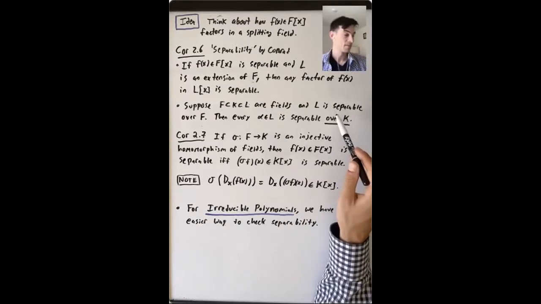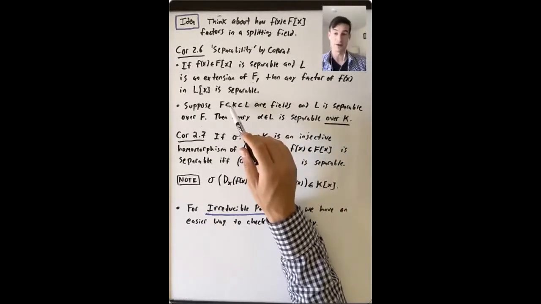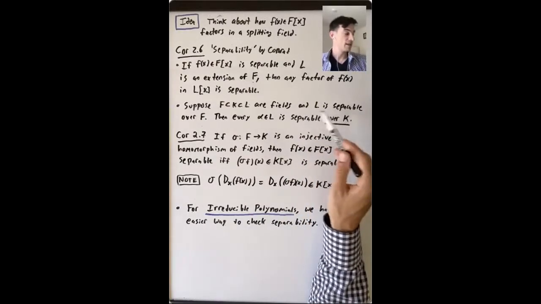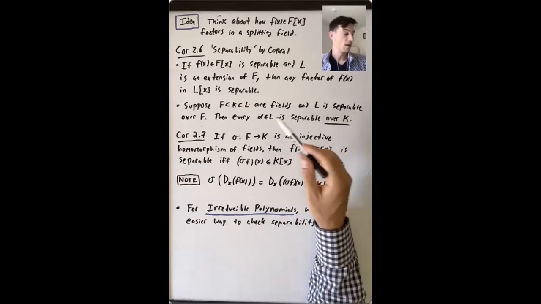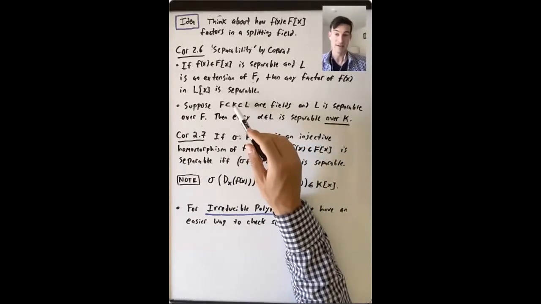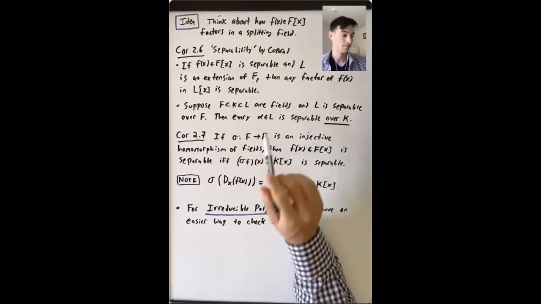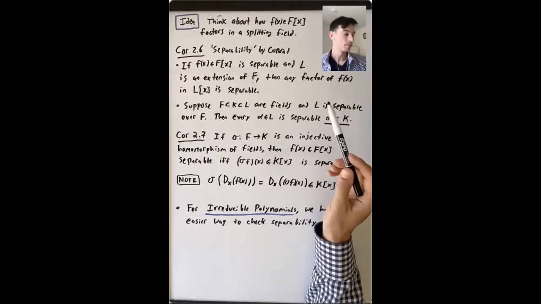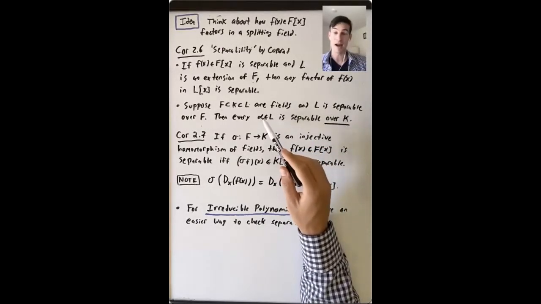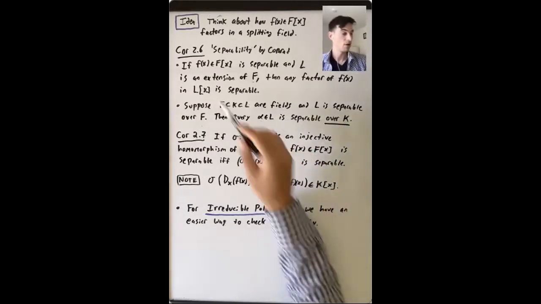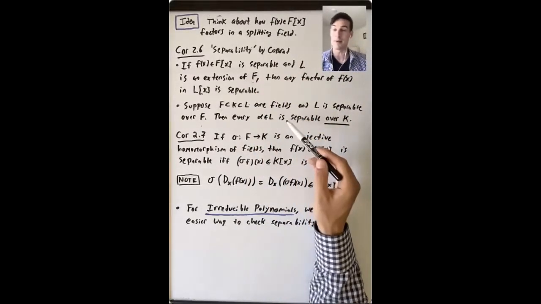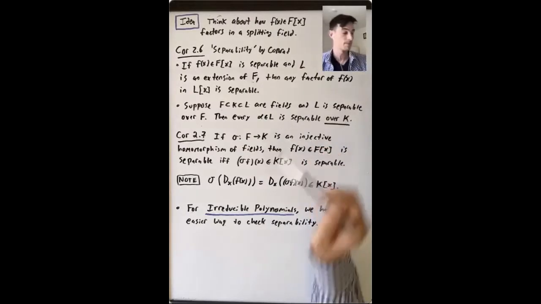So what we're saying is alpha is algebraic over F. It's also algebraic over K. So what is this saying? This is saying that the minimal polynomial of alpha over K is a separable polynomial. To prove this statement, all you have to think about is how the minimal polynomial of alpha over F and the minimal polynomial of alpha over K are related to each other. I'll leave the details to you. You can also go to these notes and look up a full proof, but it'll probably be better if you try to prove this for yourself first.